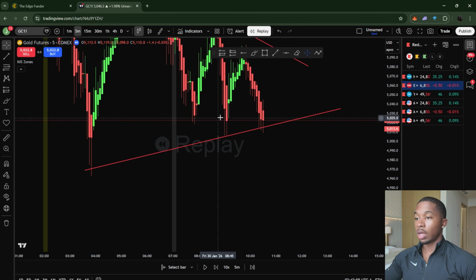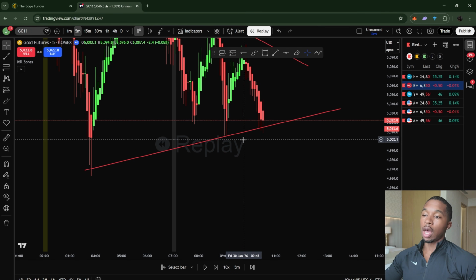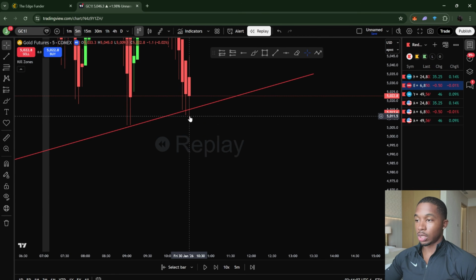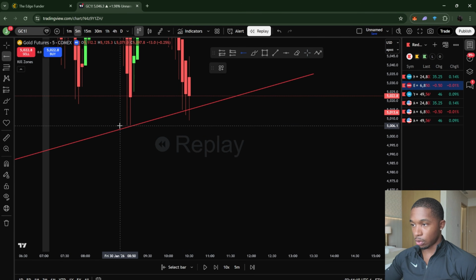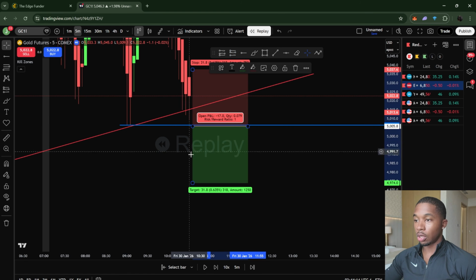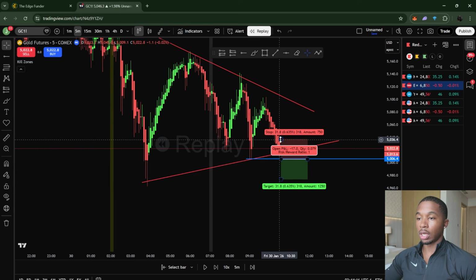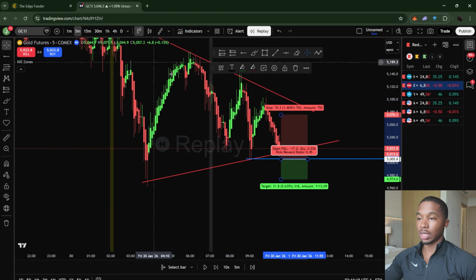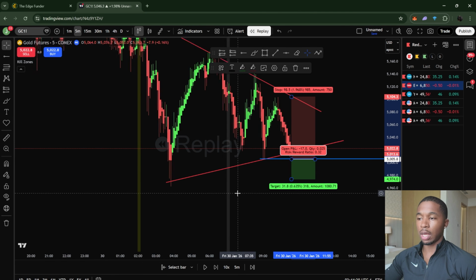And as you see, well, technically we only have 2 rejections on this trend line, due to the fact that this would be our 2nd trend line rejection. And we'd be looking for a break of it. And we see on this candlestick here, it looks like it's about to break it. Well, right here would be the breaker bid. So as soon as it breaks below this low right here, we'd get entered into the trade. We'd put our stop loss above a recent high point. This is the most recent high point over here.